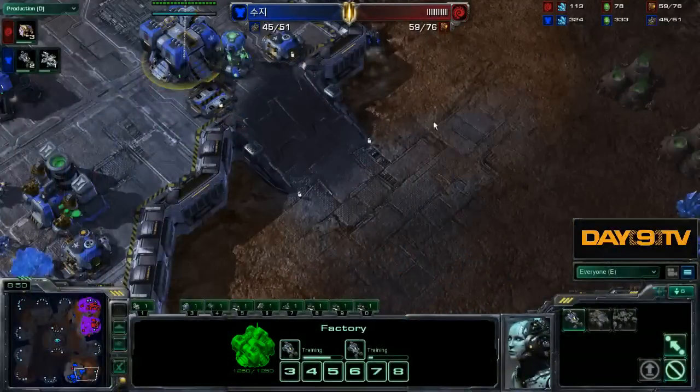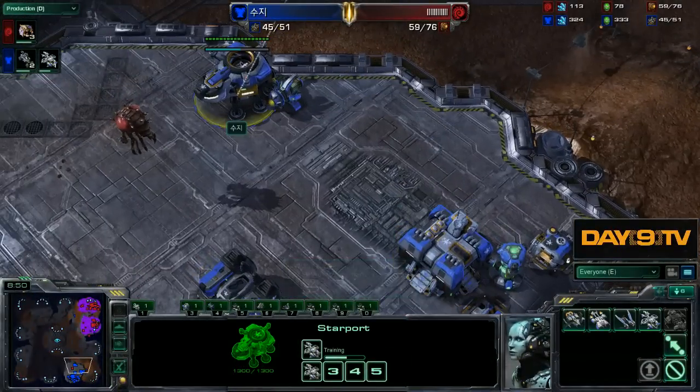Number 3 of the Day 9 Daily, where we learn to be a better gamer. And we're looking at LastShadow. Let's pop into this game where he's in somewhat of an abysmal position. He opened up going Banshee Hellion.